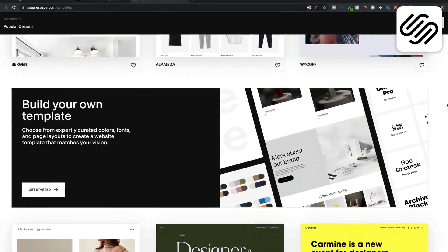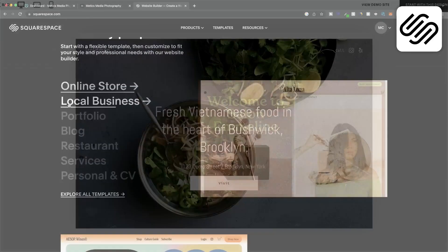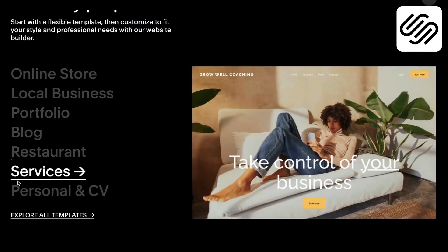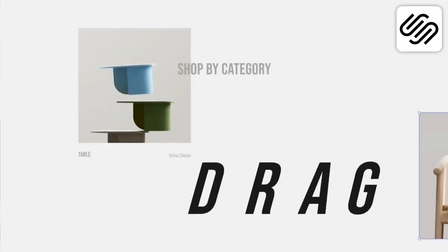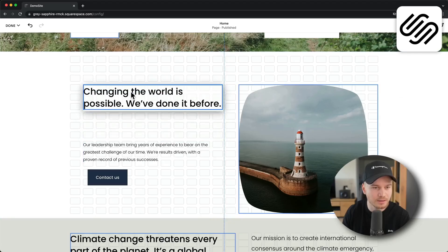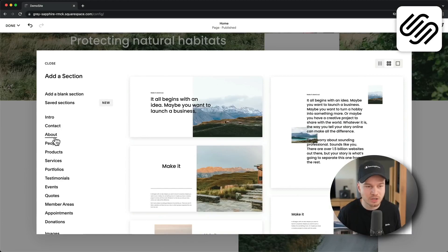Let's move on to the next option: Squarespace. Compared to GoDaddy, Squarespace offers a lot more flexibility when it comes to customizing your website. With close to 150 website templates in various industries like photography, local businesses, restaurants, and more, you're likely to find one that fits your needs — and all of them are completely free to use with a modern and clean design. Squarespace recently introduced their so-called fluid engine, which allows you to build your website using drag and drop, making it easy to achieve the design you have in mind. I personally find Squarespace to have a good balance between flexibility and ease of use, offering plenty of customization options without being overly complicated for beginners.